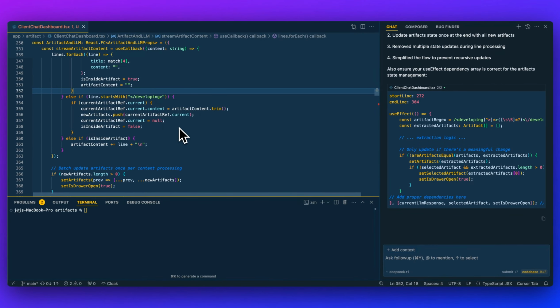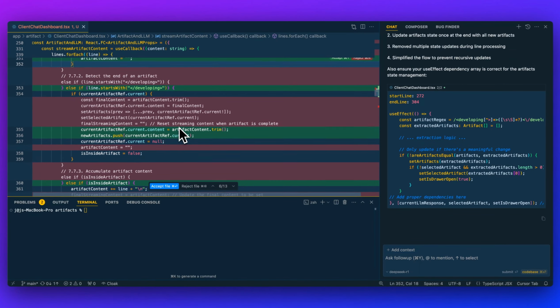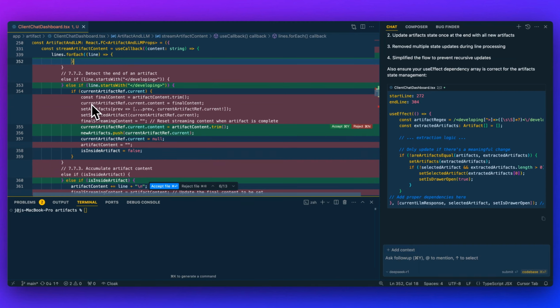Now, if we take a closer look at why this crashed and we look at the code here, we see that within here, it's actually removing quite a bit of functionality that is required for the application. Let's just go ahead and put a pin in this and hop back over to Augment and try the exact same question.